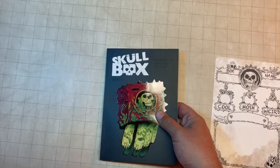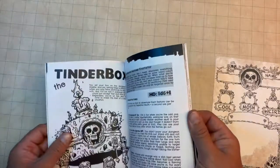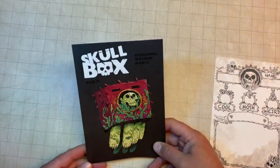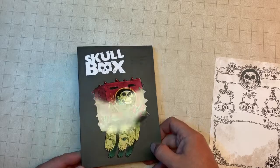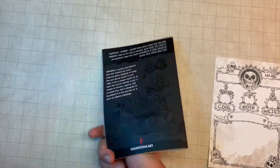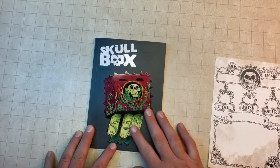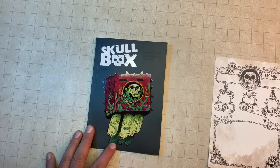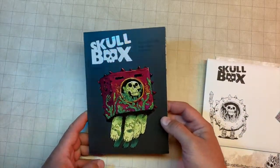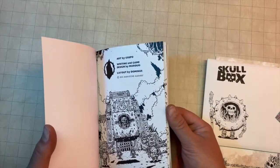I think it's cute. I think it's fun. It's a little silly. Okay, maybe it's a lot silly, but it's silly in the most perfect way. And I'm really excited about getting some crazy people to the table and playing Skullbox from shardstone.net. I backed this on Kickstarter, but I do believe that the book itself is available on the website, and I will put links to all of that, as well as where you can find Shardstone, Gospo, Marquis, and Dominus online.